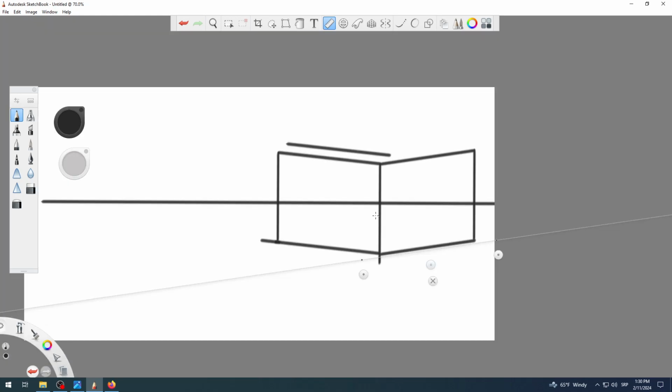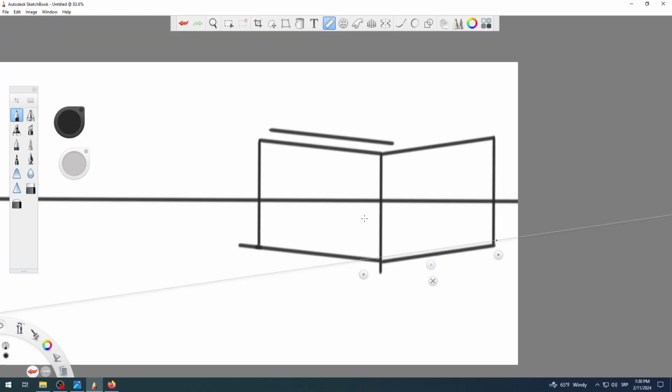So you see now how this becomes like a full wall.